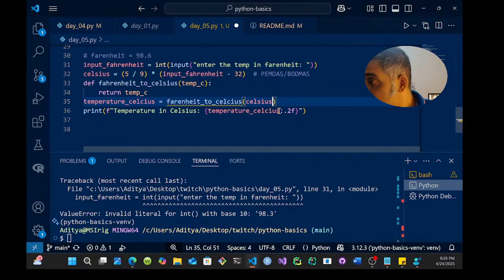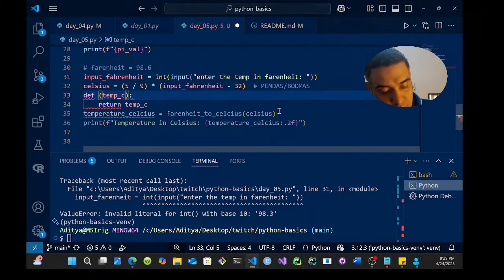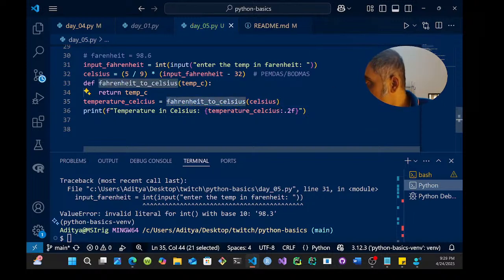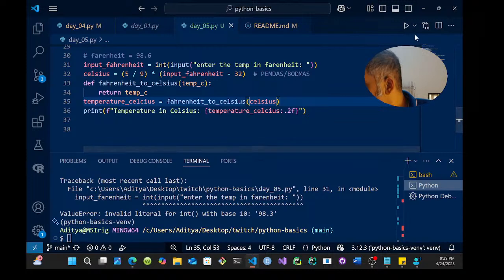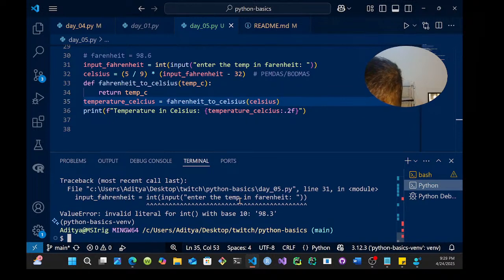Celsius, Fahrenheit to Celsius. Enter 98.3. Oh my god.